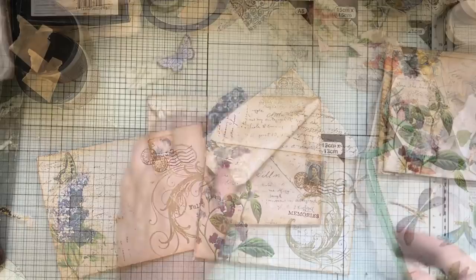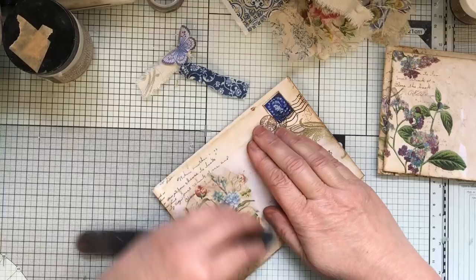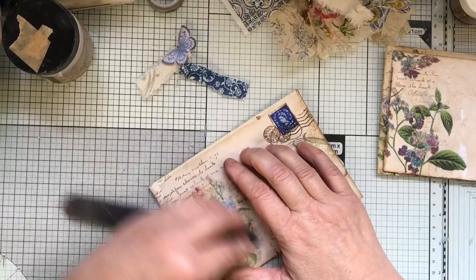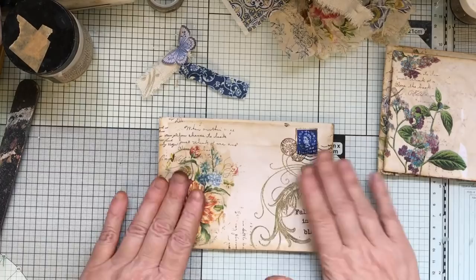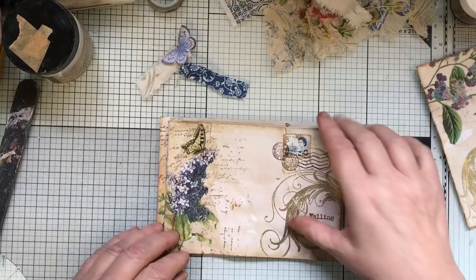Okay, they're all done and I just sanded them down a bit. Yeah, I do that because I like them so smooth. There's a little bit lumpy in the middle there. Not too hard, because if you do it too hard, you go through. Right, so I think that's it for those. I do feel I need a butterfly here, but I need a little one, which I'll try and find in a minute. But I'm going to do the backs at the moment.